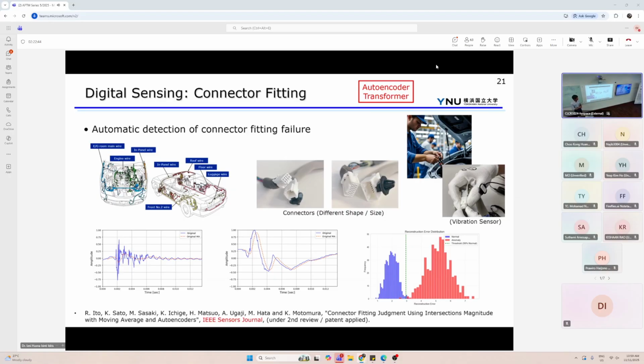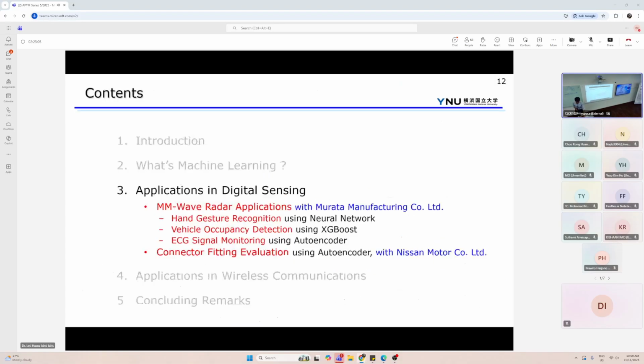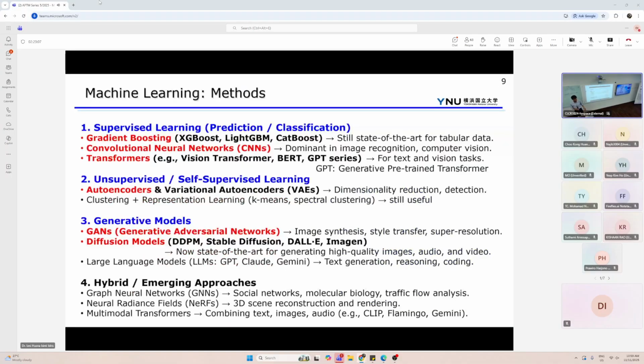In this case, we didn't prepare so much training data, and maybe that's the reason the autoencoder works. So there are many different approaches of machine learning.